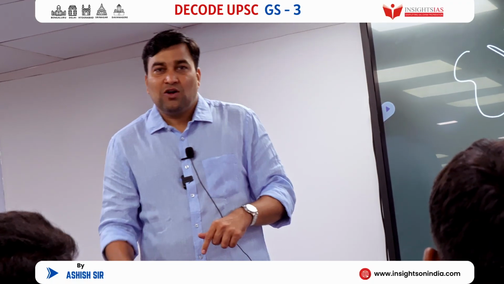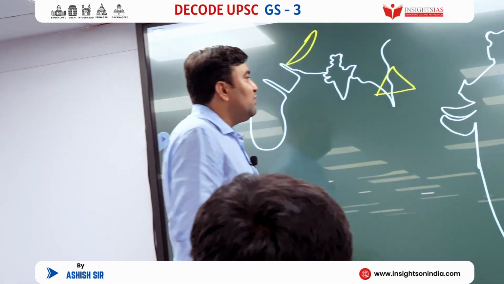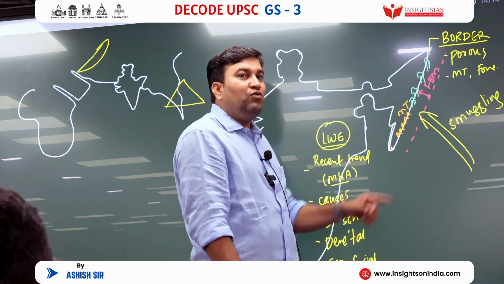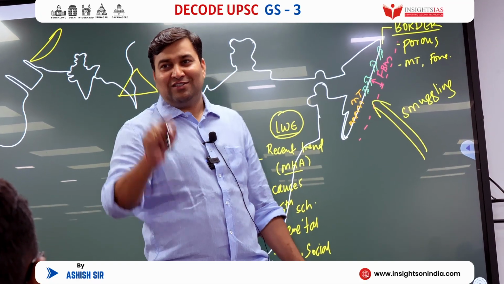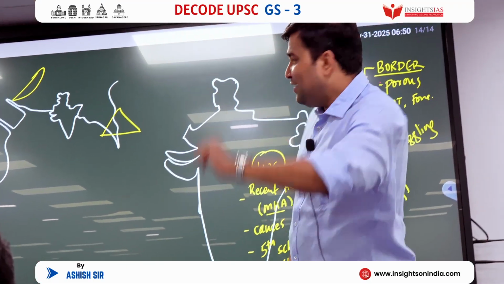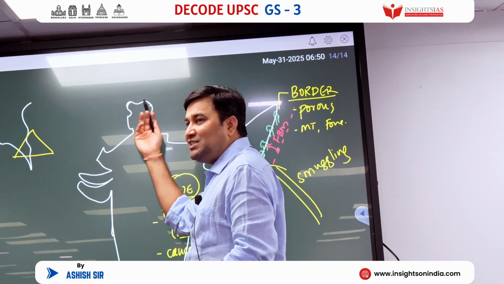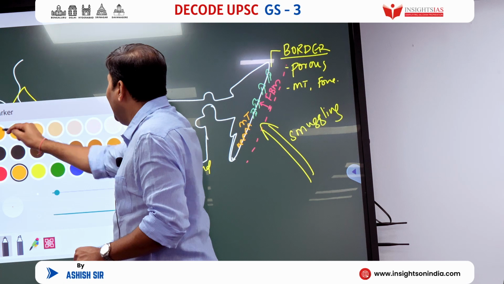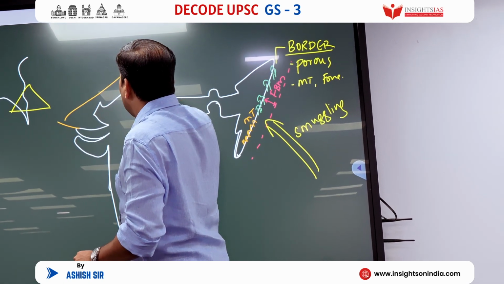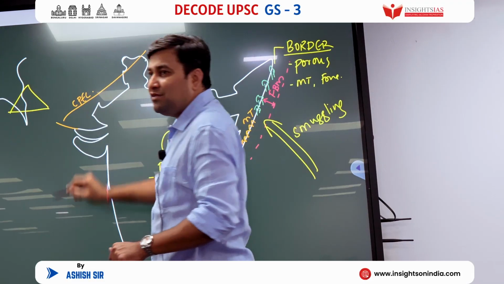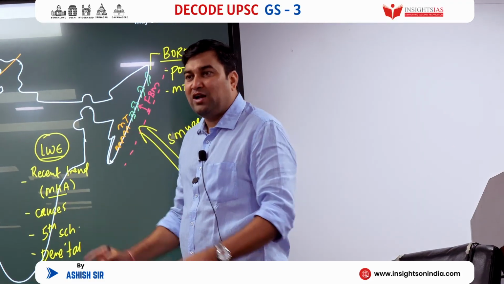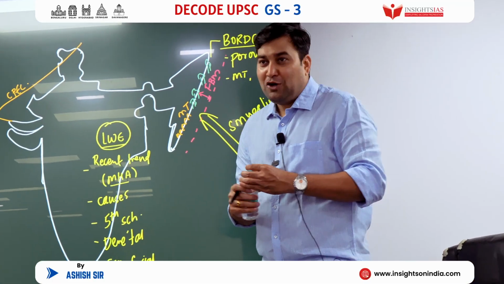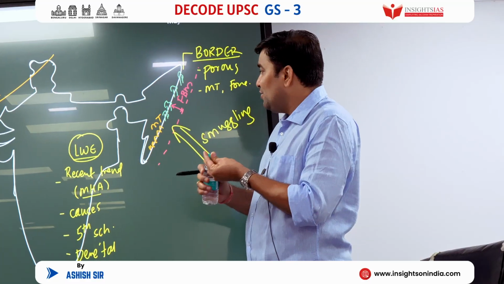This is how the question is asked. The question will not be asked merely on the basis of what insurgency is. They ask specifically why the states bordering Myanmar are facing these challenges, right? Then I will come to the next challenge here, that is the classic challenge, Pakistan. Pakistan के साथ question क्या पूछा उन्होंने? One time they linked this question to the China Pakistan Economic Corridor, CPEC, correct? They linked it to internal security and the associated challenges, and then you have to answer it. I hope you are understanding what I am trying to tell you.